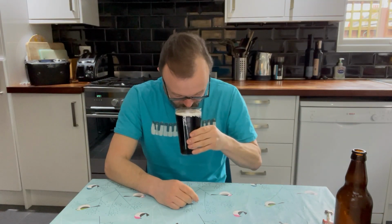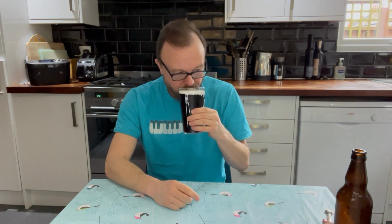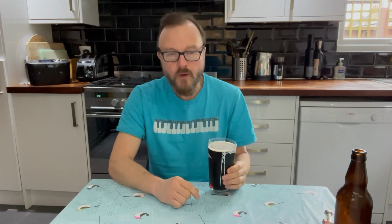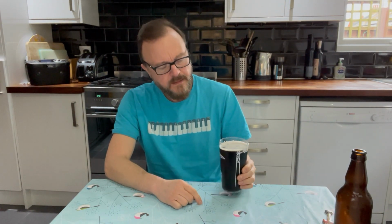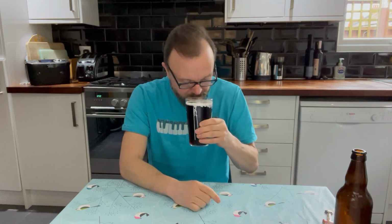Aroma, right. So the first thing I get is hop, earthy and herbal. A little bit of mustiness there, sort of classic British noble hop. And then I get the malt, so I get this toasty malt, and I get this sweet sort of caramelly, chocolatey nose coming through as well. Just a minor amount, but I can smell it.